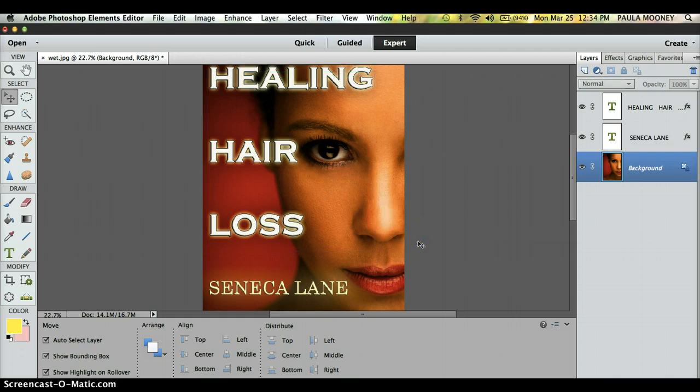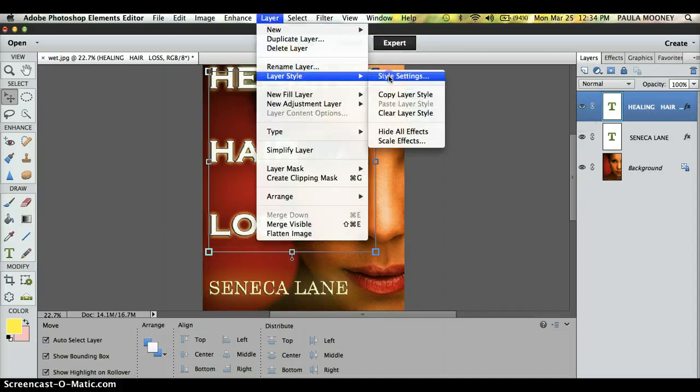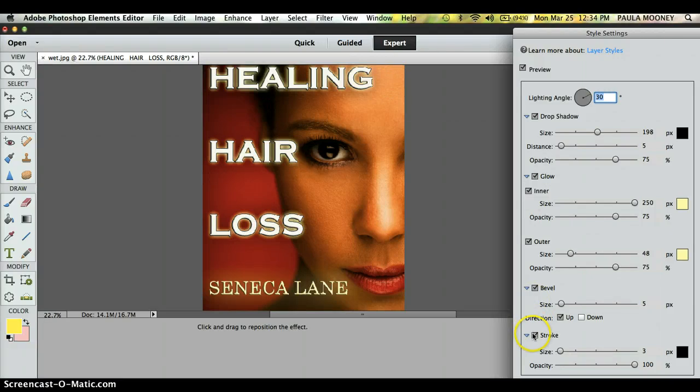I've got my beautiful book cover. Now I just need to write the book, and I have the cover to upload to Amazon. Looks good. And if I don't like it, I could always go back here, because I'm not sure about that. Sometimes I don't like the stroke or the bevel. So you see how I just took that stroke off? The bevel's kind of nice. It gives it depth.